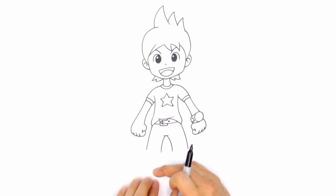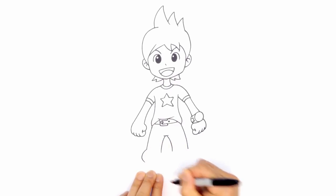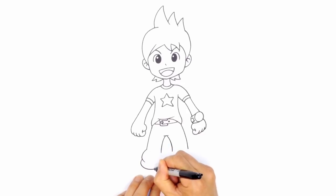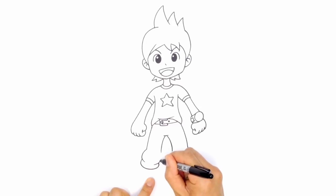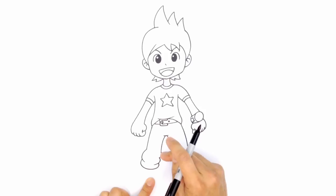So I want to bring the pants up quite high. So from this point, I'm going to curve out and pull that in. I'm going to do an overlap and just roll a curve around like this. Okay, so this is the pulling of the pants. So from here, I'm going to draw another curve and then just tuck that in to that line there.